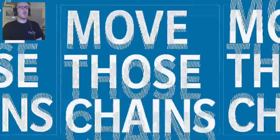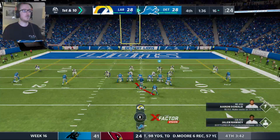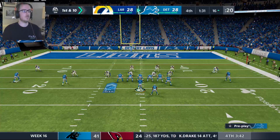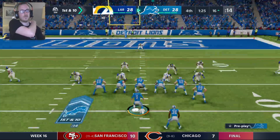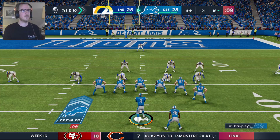Well, there you go. That was a game winner right there. Picking up the first. You don't want to use it up early, right? You want to make sure you save it for that exact moment, that key time. And that's what he did, although you and I both know it wasn't planned that way. But what a nice job using his eyes, scanning the field, and realizing when it was time to exit the pocket and go.